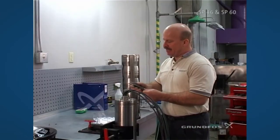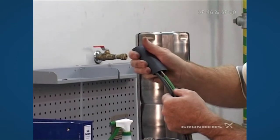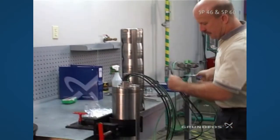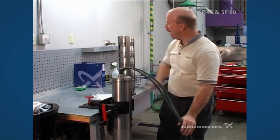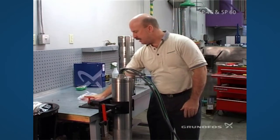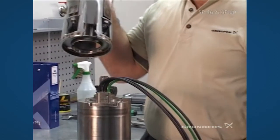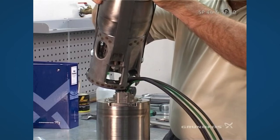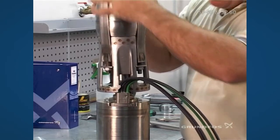To make assembly easier, we're going to pre-fit the protector by sliding it down over all the leads and fitting it semi in place — this will depend on how tall your pump is. Then we're ready to fit the actual pump itself into place. With heavy units you may have to use a lifting device; it's important to go over the top of the lead and not cut it, then come backward and fit the pump to the motor.